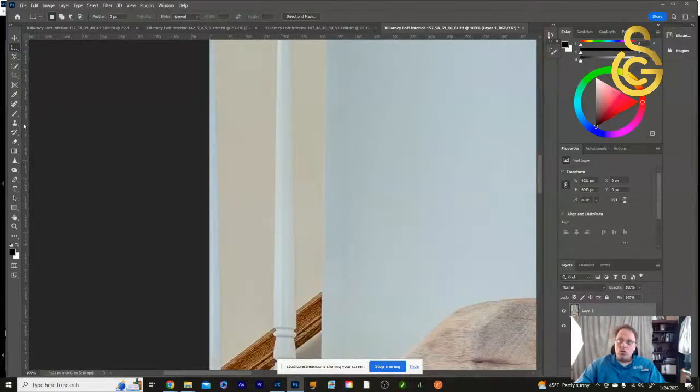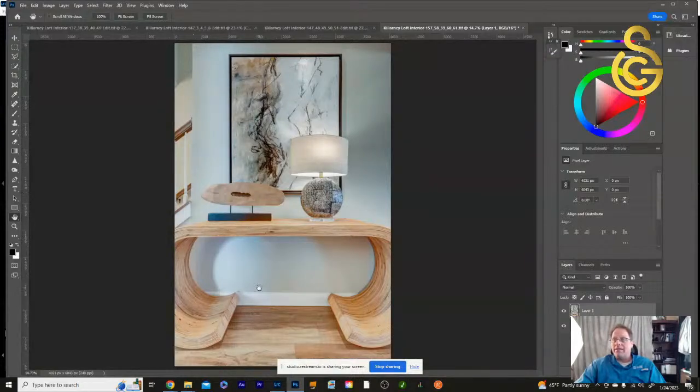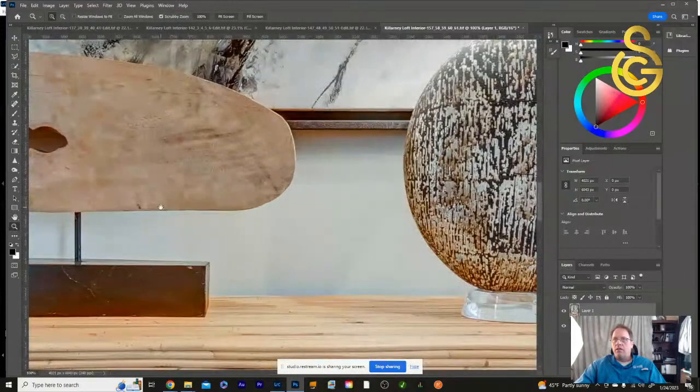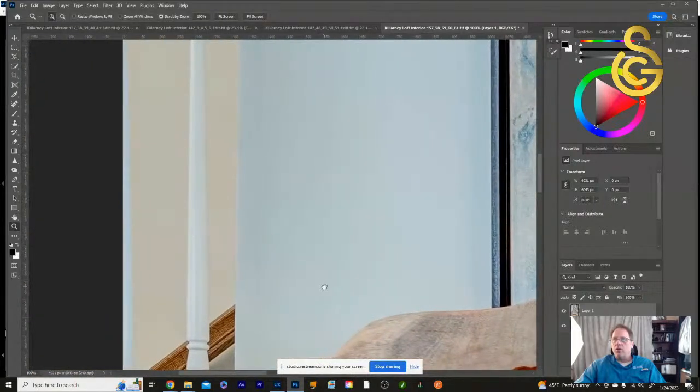So what I can do is grab my clone stamp tool and just choose a spot that's really close. I'm going to hit Alt to target that spot. I'm going to try and line this up. It's not going to be perfect because this area is thinner and the angle is different than this area is. If I grab it from down here, that looks a little bit closer, and just draw that in there. You can kind of see a stair step there, and when we zoom out, you can't tell at all, but you know it's there. Is it going to bother you?